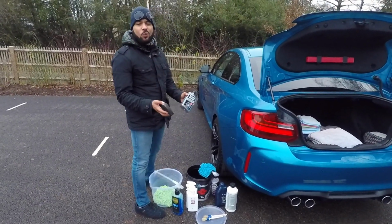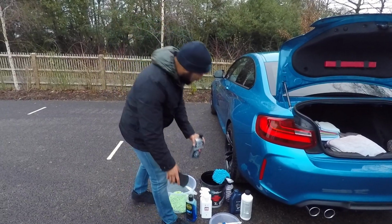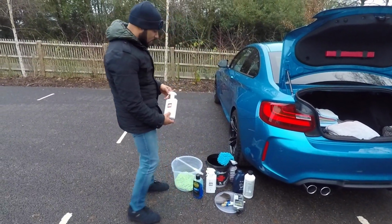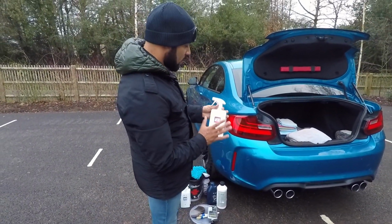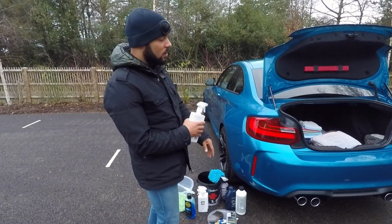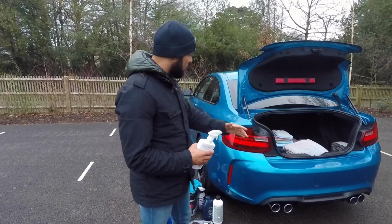I've tried lots of different ways, and to be fair, the sprays and all that are just a little bit messy. As soon as I've done that guys, I've got the rapid detailer, and I use one of the microfiber towels with this. It's an Autoglym type, and then I just use it on the cloth. I don't spray it onto the car because again, if the car's warm, it starts to dry into the paintwork and you've got these swirl marks.